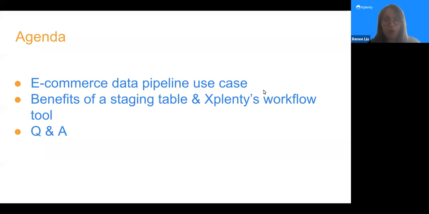So you might be wondering why we're using a staging table before we send data to the production table. There are many, many benefits of using a staging table. The top 3 would be, first, we can consolidate data before we do anything. So this is a really good common practice in the data engineering field.